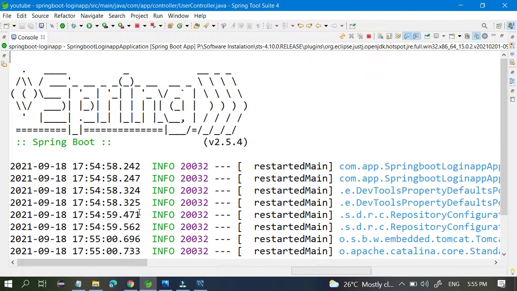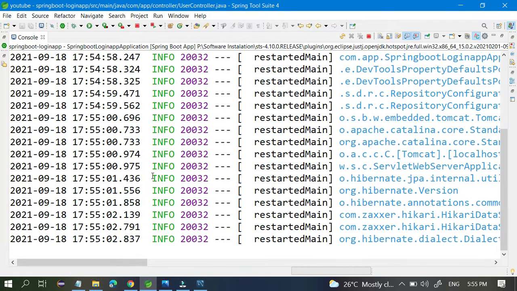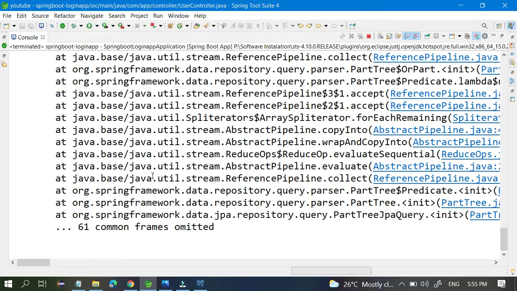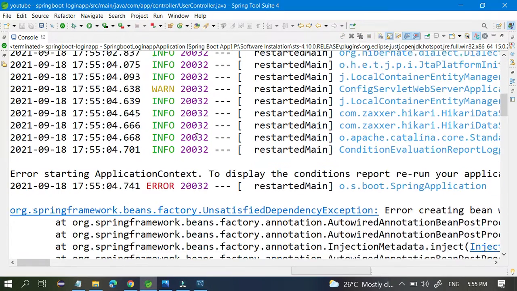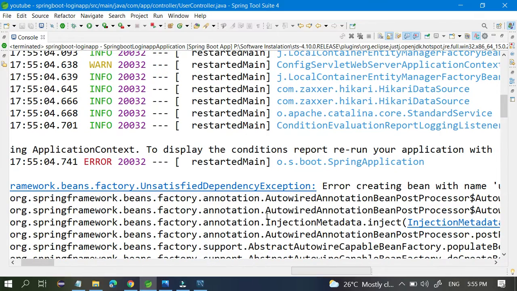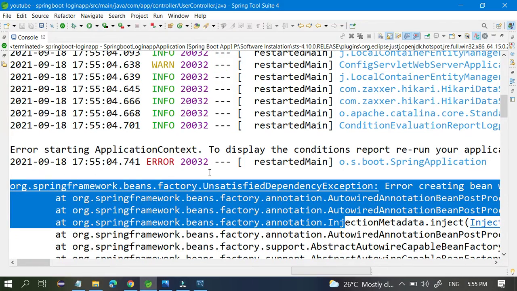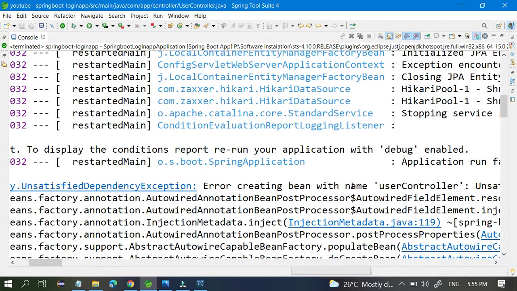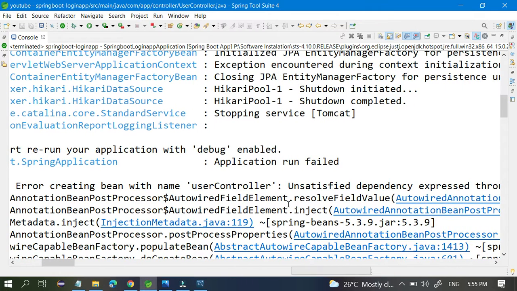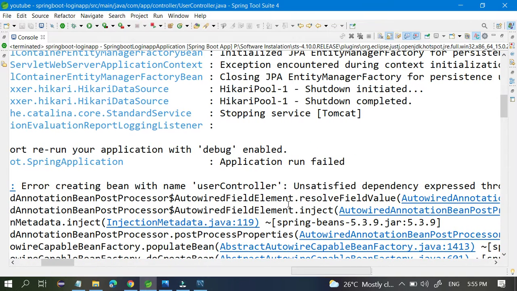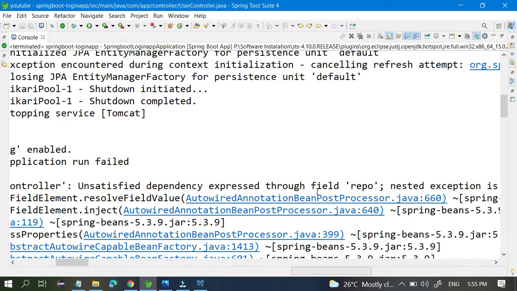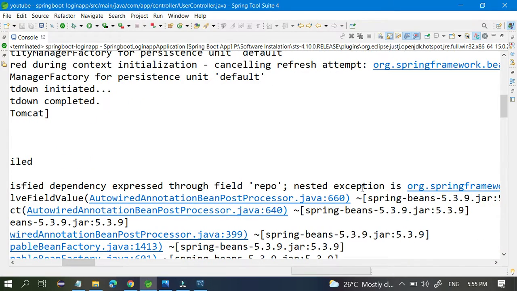Okay, error creating bean. Again this problem with UserController. The bean for the UserController is not being created. UserController is a class.